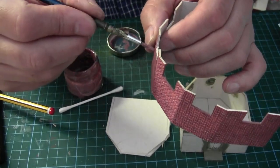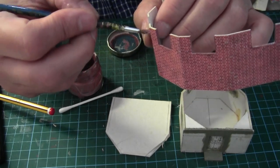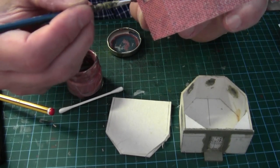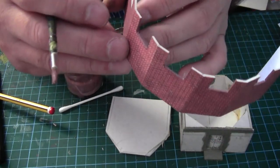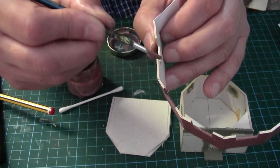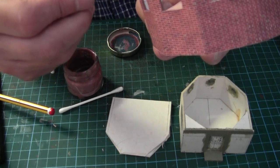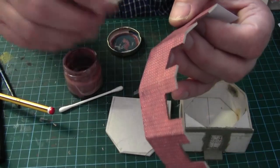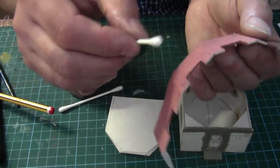Right, so I've cut away the pieces on the brick paper, and I'm now painting the card to resemble a brick colour. It's a right mixture of acrylic paints here. I'm using a red and a black just to get the colour right. It's dark in there anyway with the shadows and that, so you wouldn't see the brick colour, I wouldn't have thought. So I just thought I'd do that first. Any excess paint will just wipe off. Doesn't seem to be too much, that's good.